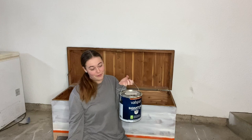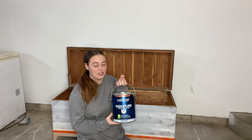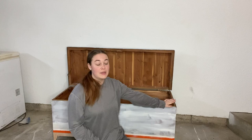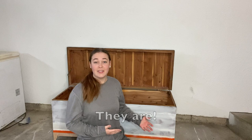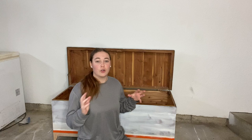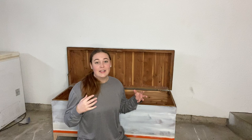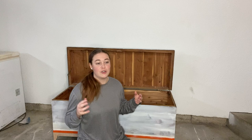I've done it on quite a few of my furniture flips as well, like the dresser and the media table, and I'll pop a few pictures up here of some of the projects that I have done in this color. This is a really beautiful neutral color, and with this being my first chest that I've ever flipped, I really have no idea if people are even buying things like this, so I want to give it the highest chance of selling by painting it in a neutral color so that I can have the most eyes on it. Sometimes when you go a little crazy and paint in vibrant colors or other colors that wouldn't fit into many modern homes, it can take a lot longer to sell, and that piece needs a specific buyer, and that's not what I'm trying to do. I'm trying to attract many eyes, so I am going to keep it neutral.